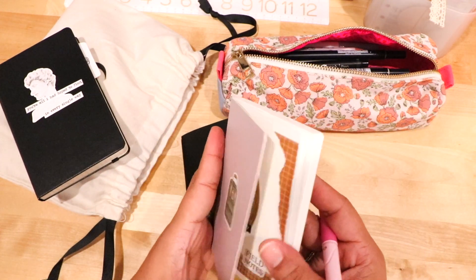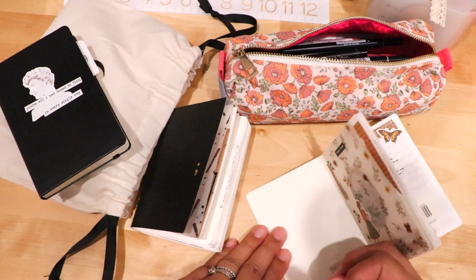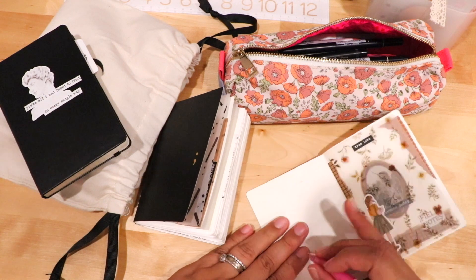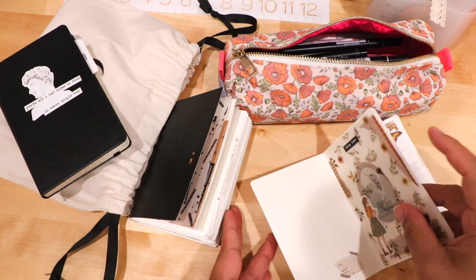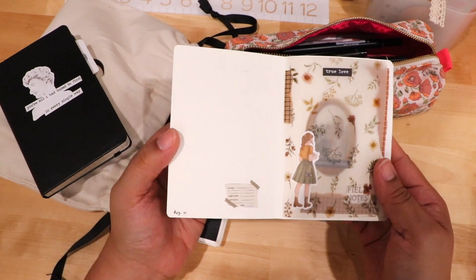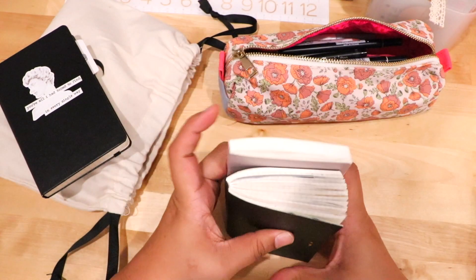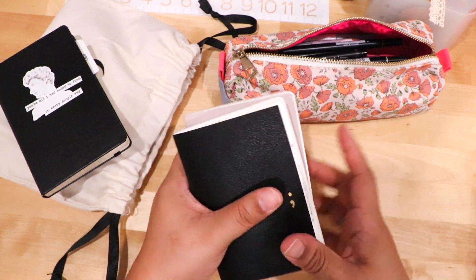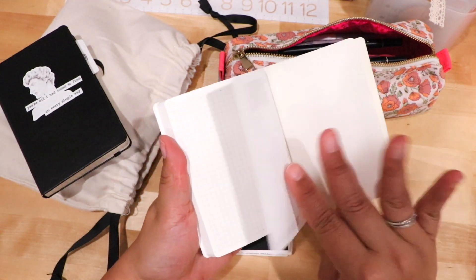So I have that and I have this. Once I finish this one, I can go ahead and write the date started. I believe this started August 11th. So I could put August 11th here — I know it's 2023, but I don't know if this will actually go into 2024, so I'm not going to put the year there. That is how I organize those books by year and months — commonplace notebooks cover multiple categories.